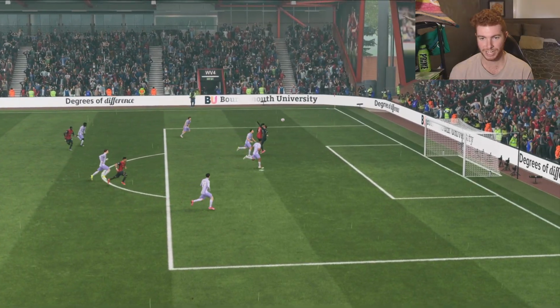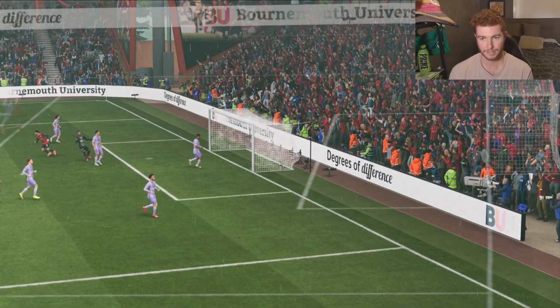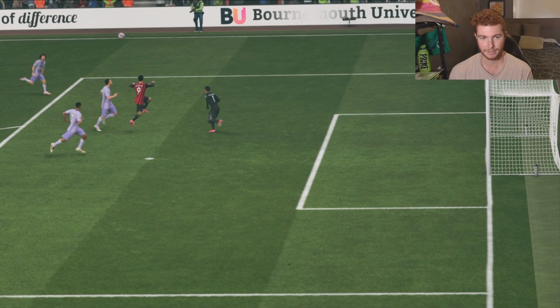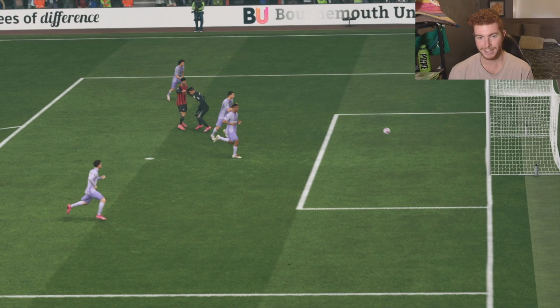Traore with a dink just before the keeper came. He was coming in for the punch. Just beat him there. Oh, almost got punched in the head. He has a head collision instead.